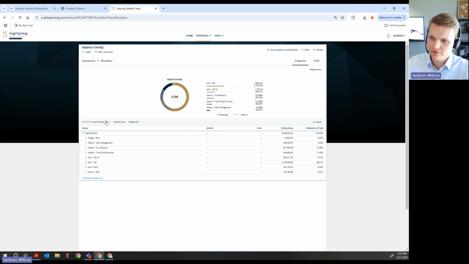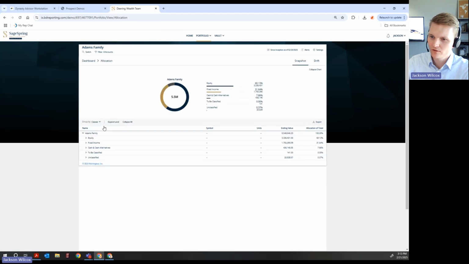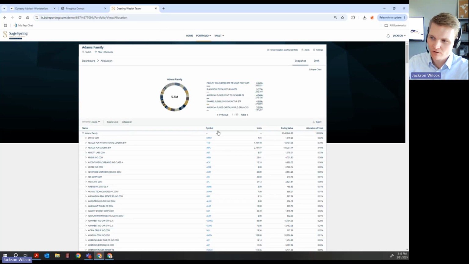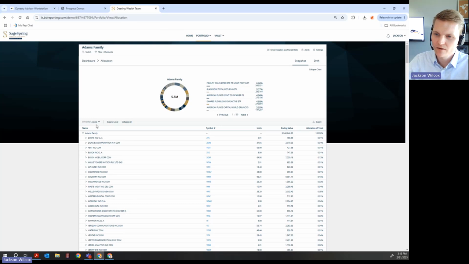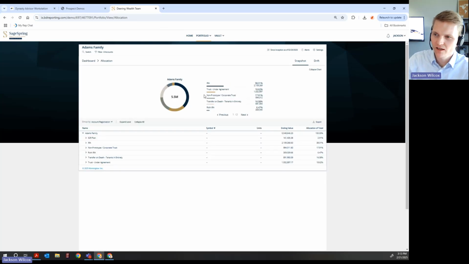And also there's an extra feature on this card that is a grouping. So you can kind of hover through some of these groupings. Right now we're looking at it by account. We could go to by class, which would be stocks versus bonds. We can go by assets, which would actually give us a list of all of our holdings. And we can then sort that by the largest holdings, the smallest holdings, or alphabetically by symbols. And then we can also go to the account registration to see how much do we have in IRA versus Roth IRA. So that's the allocation. And again, the account picker and the date picker stays constant. You can view your allocation as of a certain period of time, or few accounts or all accounts.